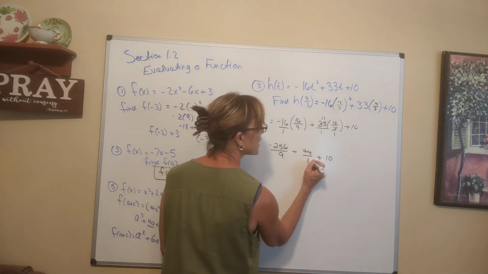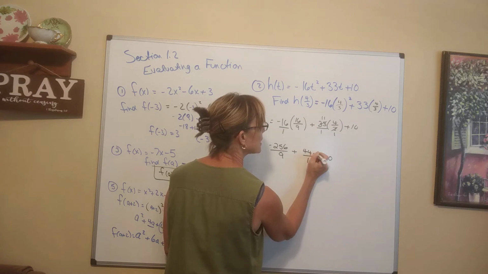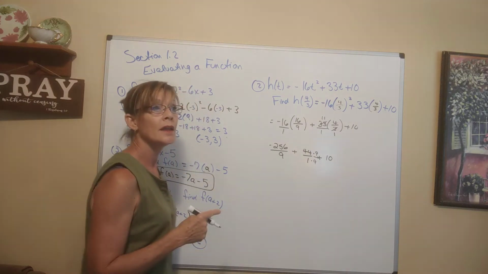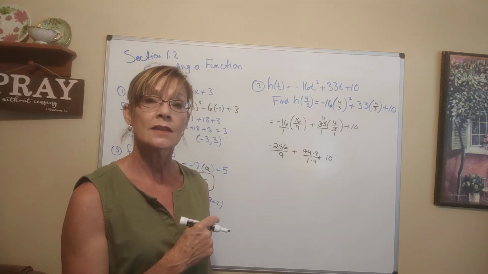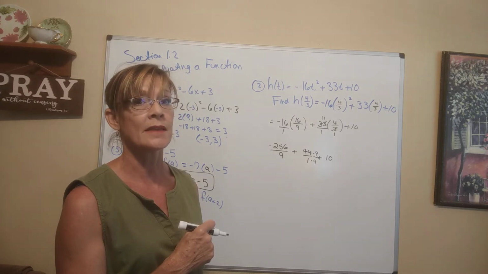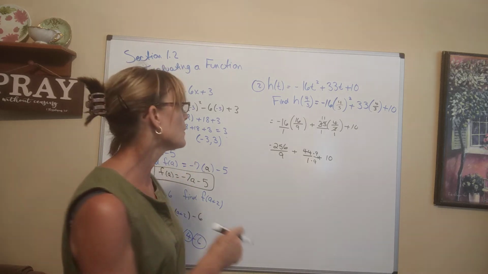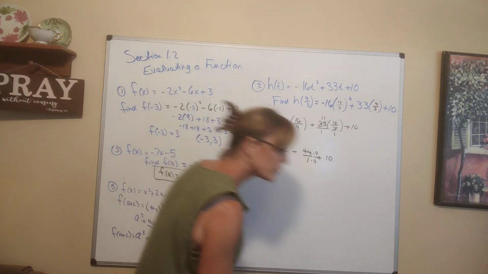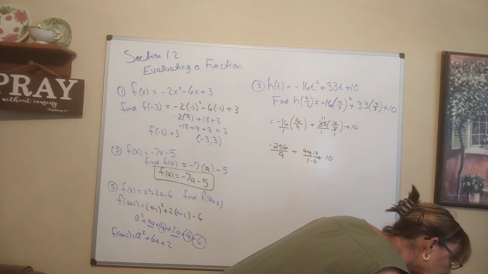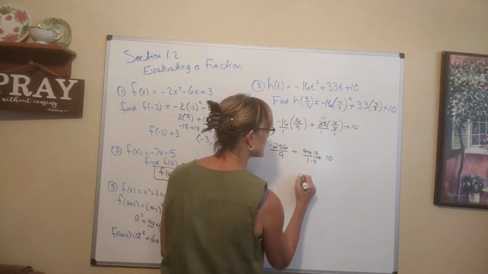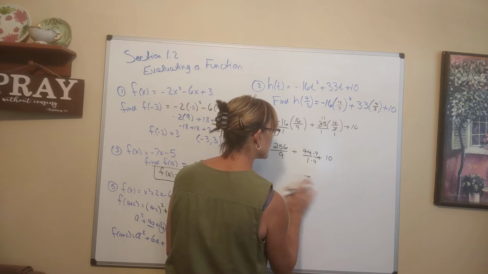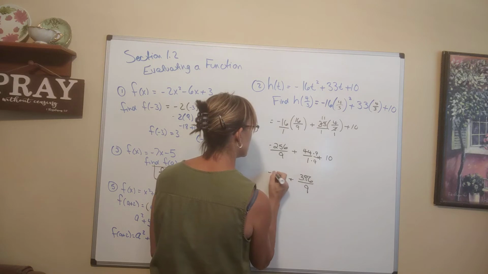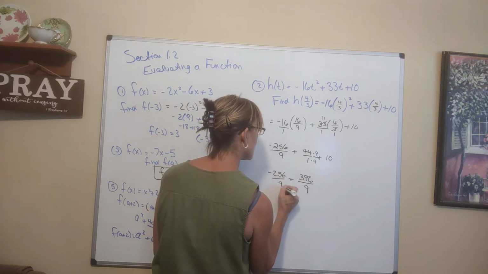So how I get that is I say times 9 over 9, because really 9 divided by 9 is 1. 1 is called the identity for multiplication, and it's what you're always allowed to multiply something by. That is legal in math. Multiply something by 1, or right here, divide something by 1. That is what is okay. So 44 times 9 is 396. Okay, so this is 396, I wrote that wrong. 396 over 9, negative 256 over 9 plus 10.